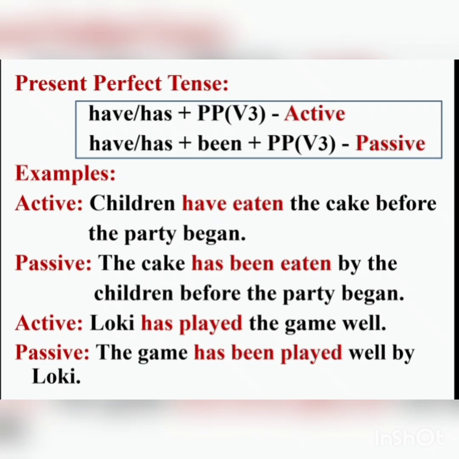Children have eaten the cake before the party began. Here the subject is children, have eaten is the verb, the cake is an object, before the party began is a phrase. Now in the passive voice, take the object, the cake, since it is singular, use has been eaten by the children before the party began.